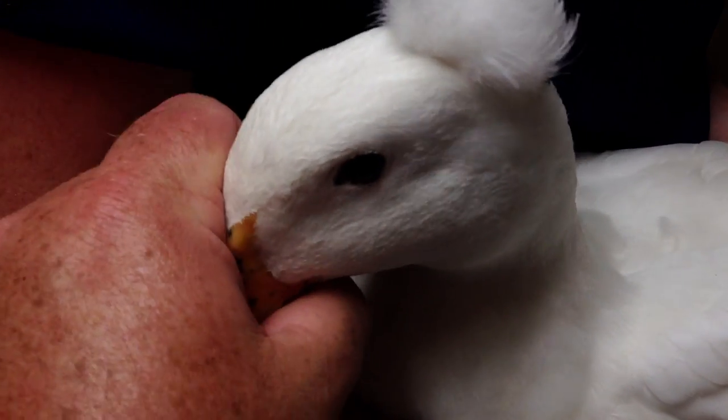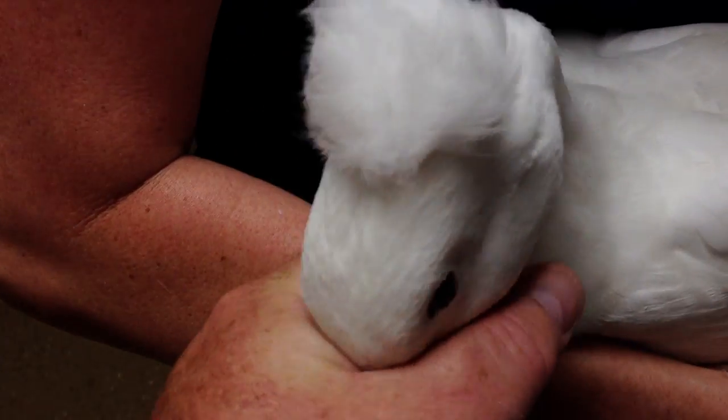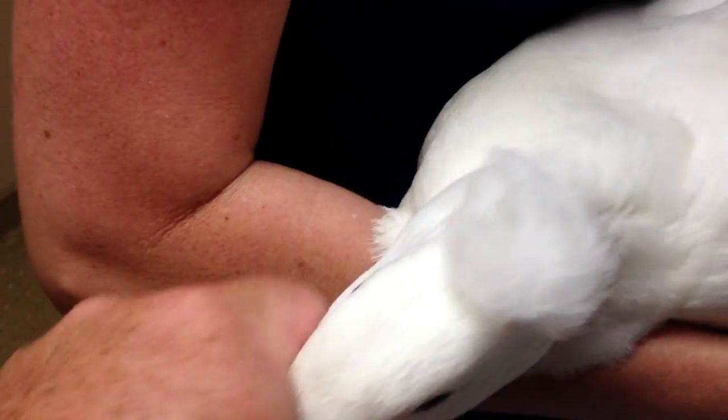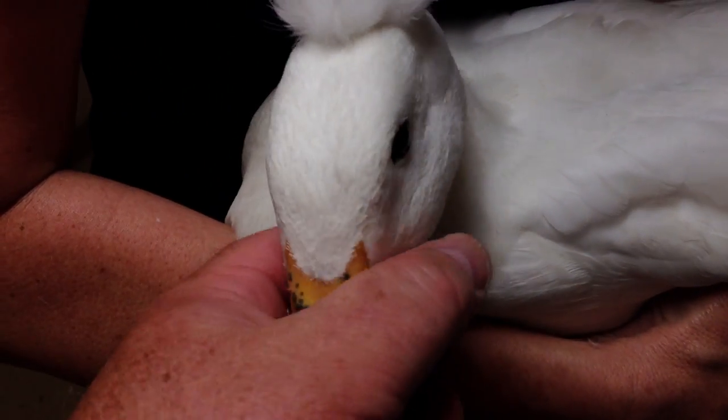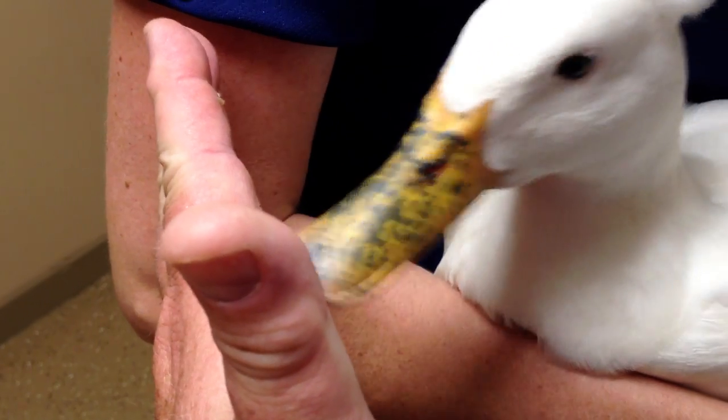I just wonder how old she is. Do you have any idea? It's hard for us to tell at this point in time, with her being full grown. Does she look healthy? Yeah, good weight. What are you after? What's in there? Look, nothing. There's nothing in there.